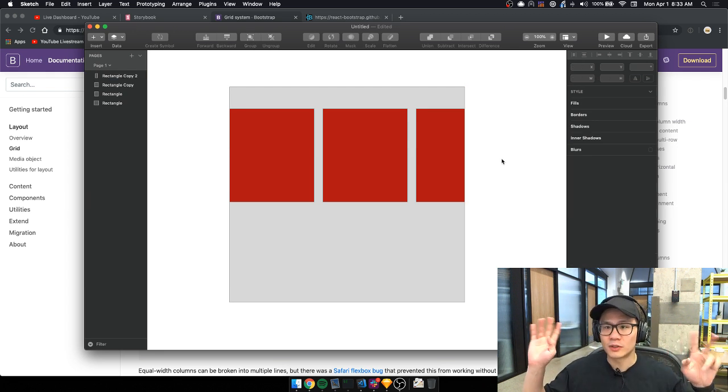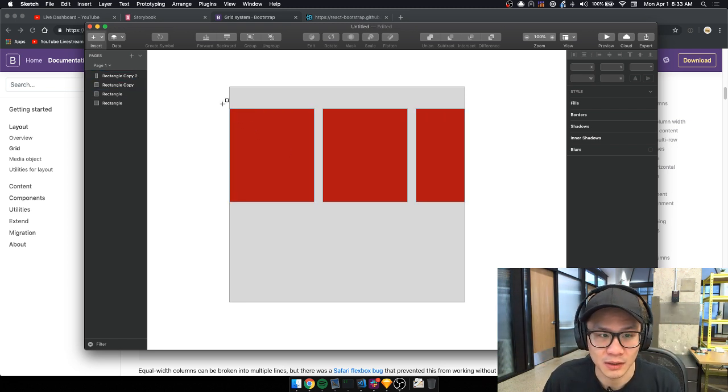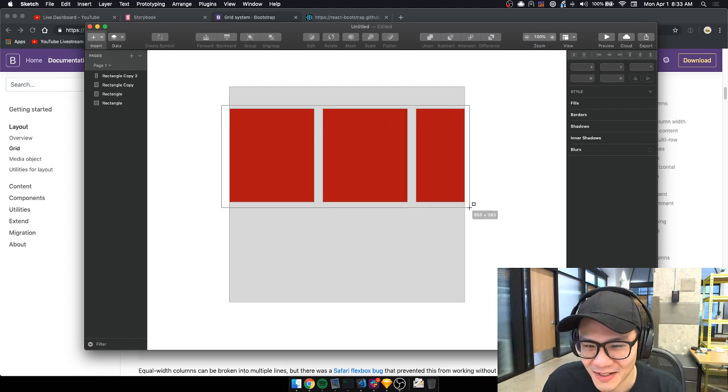So that they have equal spacing between all the items within the row. Okay, so here I've got to draw the row.